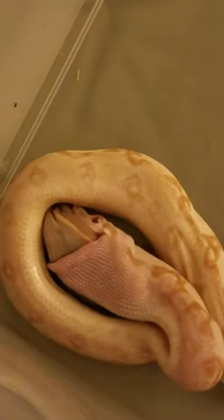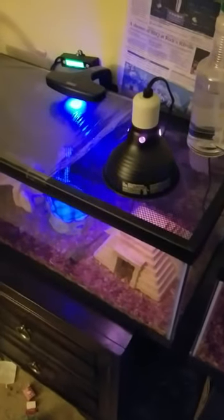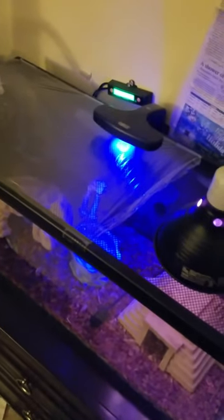And then the ball pythons, the spider is very timid, not aggressive at all. It just wants to ball up, and it was really kind of hard to get it to start eating because it was so afraid to eat. So it didn't eat for a couple weeks, and then it ate, and then it didn't eat, and then it's been eating regularly ever since. Probably I'm gonna feed it tomorrow. It'll be the fourth time.